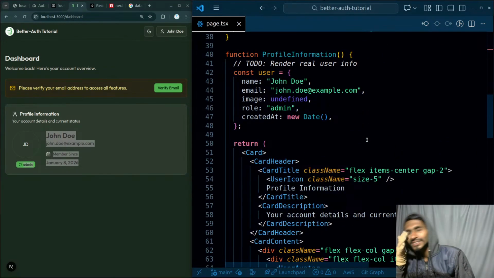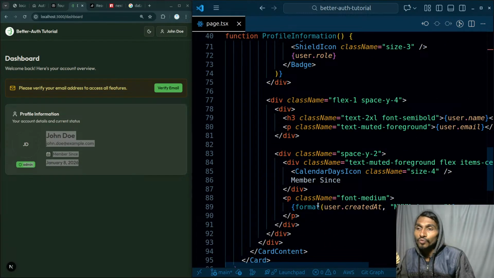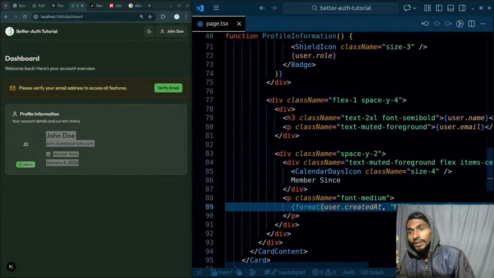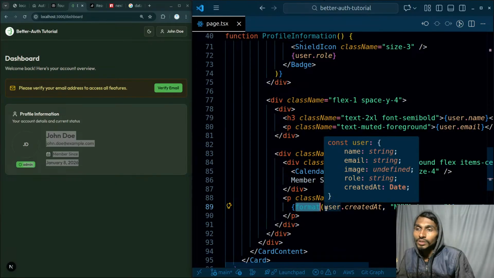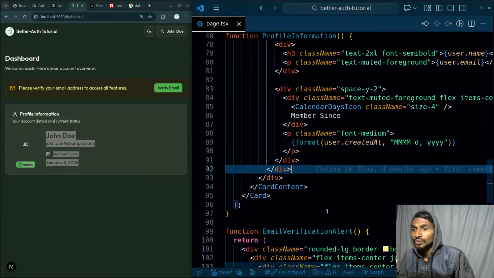Not only this, there's another one as well. Can't even think of it, but never mind. There are many packages that can actually help you format your date the way you want. So I want a month first of all, then date, and then year. It's completely up to you. You can just format it the way you want. This format function simply takes 2 things. It takes your date, it takes the format that you want it to be, and that's it. You are done with this. So this thing is actually done.